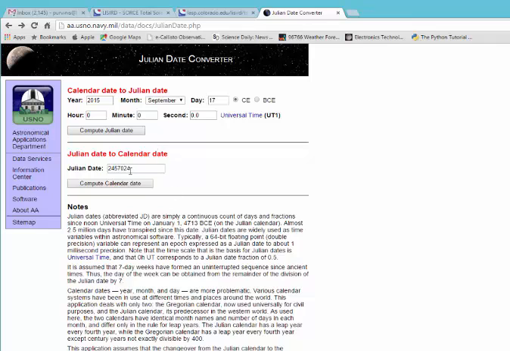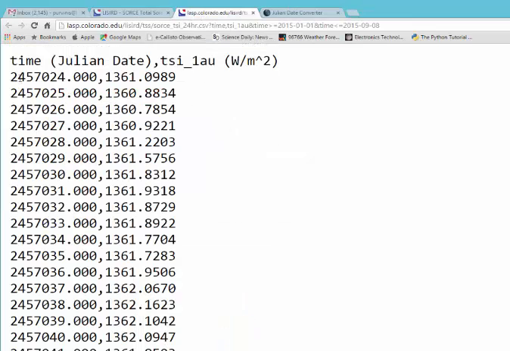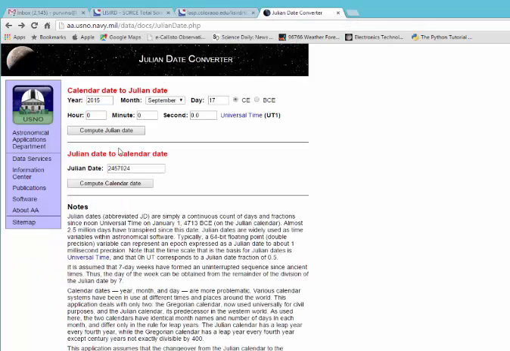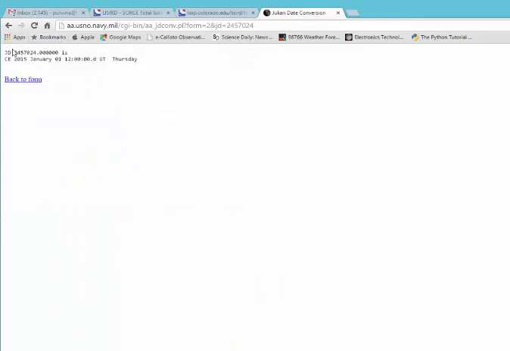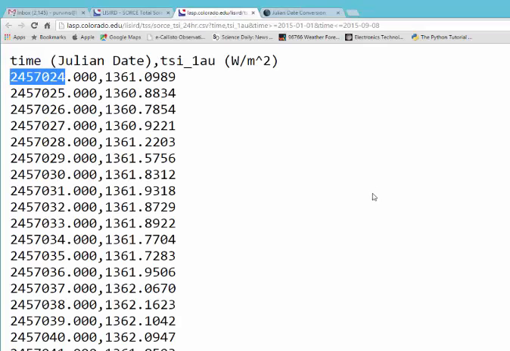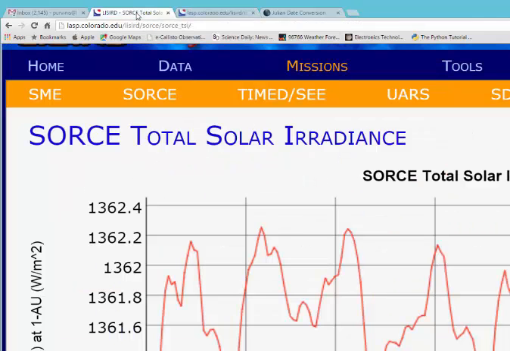This date right here is called a Julian date, and you can go to a little converter and figure out what that Julian date is. Let me do the date right there. That's the first one on the data file that I see. So compute the calendar date. I don't know if you can read it, but it says that it's January 1st of this year. So that's the Julian date. So, large amounts of data. Scientists and engineers want to look at the data, process the data, import it into their programs, and compute things from it. That's what we're going to learn about.